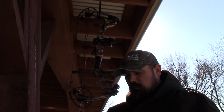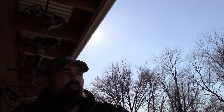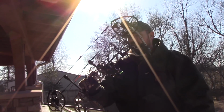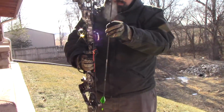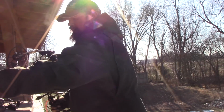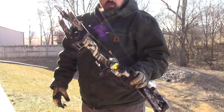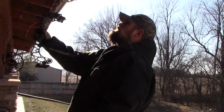And now we got the Mathews Triax. So how's the Mathews Triax different than all your other bows? It's shorter. Like me? Yeah. So it's a lot shorter. It's got the big cams. Like I said, it's a 29-inch draw. My arrow is almost as long as the bow is. Usually it's another 4 to 6 inches longer. Especially since I was shooting shorter arrows, but I also went to a single pin sight, and it's a real smooth draw. Like I said, I'm used to shooting a 60, so I've been getting beefed up a little bit to shoot the 70.